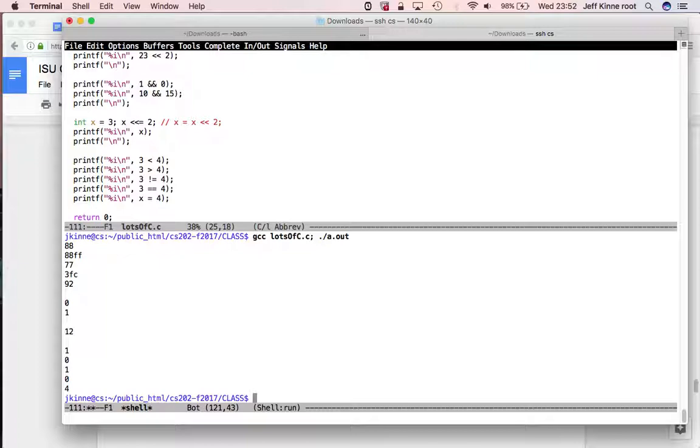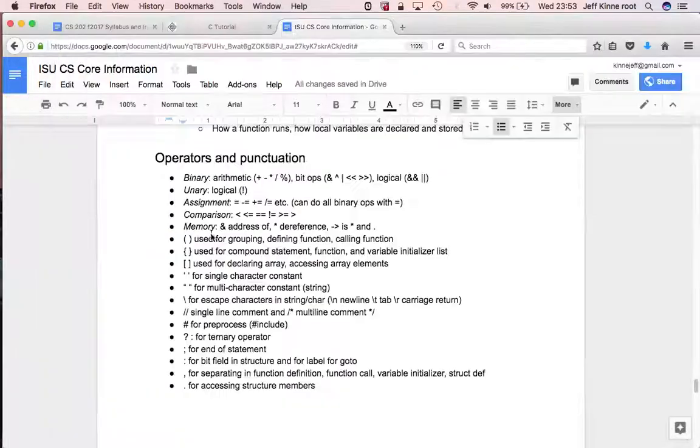But the last thing we see is a 4, because this equal is not for checking equality, it is for assigning a value. What happens here is we put the value 4 into x, and then the equal expression has the value that was just saved into x. So this whole expression has the value 4. It doesn't have anything to do with true and false because it's an assignment. This is the checking whether something is equal to each other. All right, and we also have less or equal to, greater than or equal to.